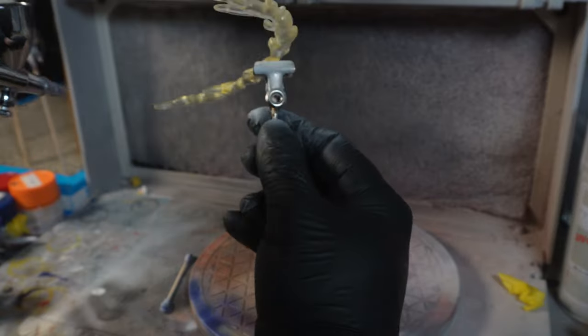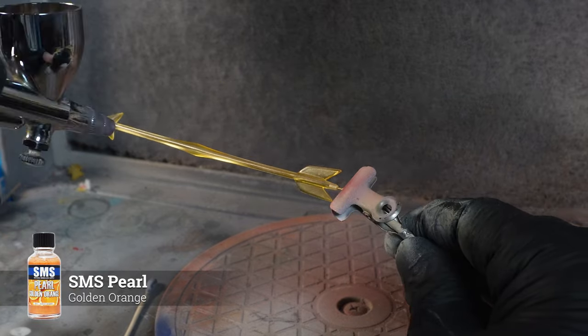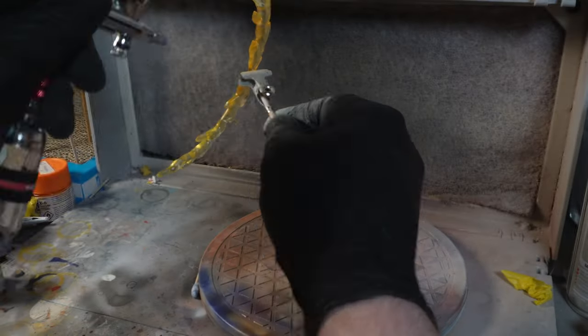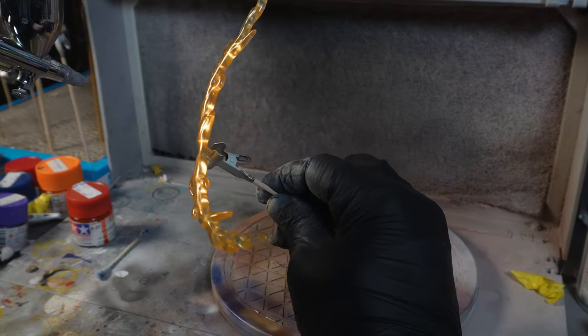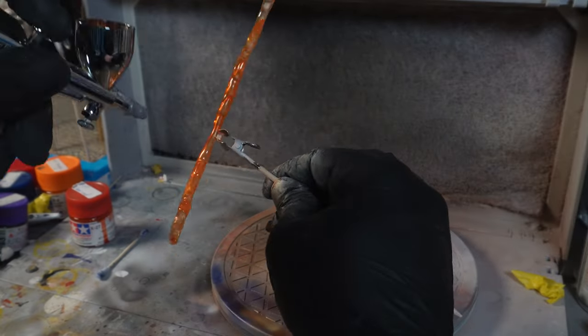Before finishing Mars, I am taking a break and work on her bow, arrow, and flames. I wanted to give a clear difference between her magical attack and the flames she has on her feet. For me, the two are really different, so the aspect needs to be very different. I will do the same as I did for Venus's hearts and use the SMS pearls. Oh damn, I love those pearls.